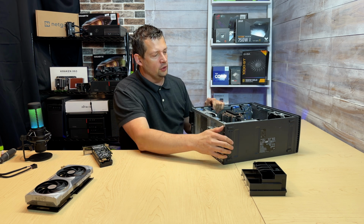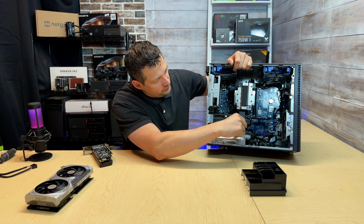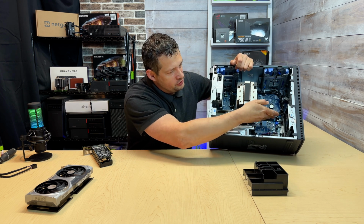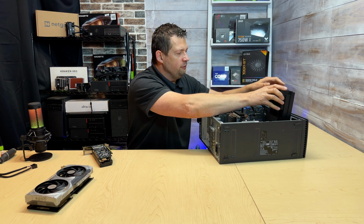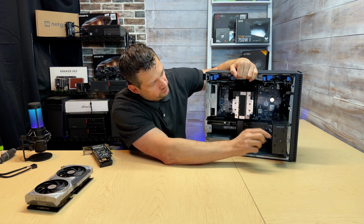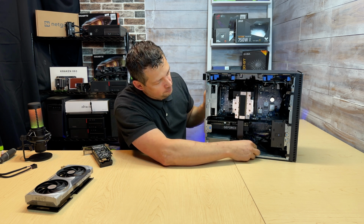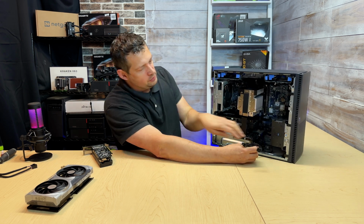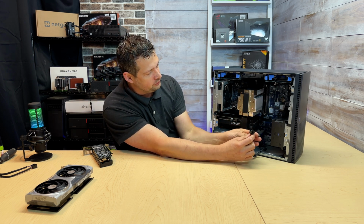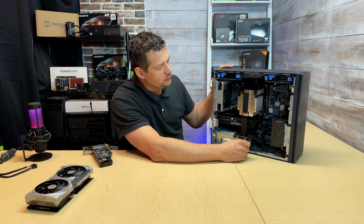And I'm gonna push it all the way down. The first time it might not go all the way down, but now it's hitting the card and it's holding the card very firmly. And after that, you see this blade or this support. I'm gonna slide this down to a fan. Make sure you can see that. And this will catch one of these openings and just lock the card down, and this thing is super solid. Now the power supply, the 750 watt power supply, has 2 8-pin connectors, which also has 2 6-pin connectors. So I'm just gonna go ahead and connect one of the 8-pin, and then we are ready to go.